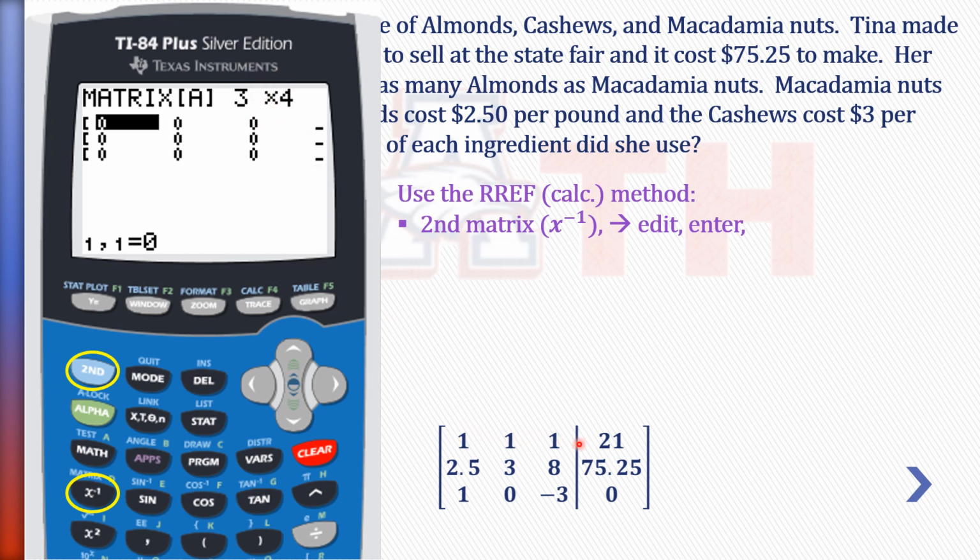We have 3 rows. Here's one row, here's my next row, and my next one. And we have 4 columns, so 1, 2, 3, 4. Now, I remember what columns are because if you think about a column in your house, it goes from the ceiling to the floor. So columns here do the same thing. They're up and down while our rows are left and right. Okay, so if you have 0, 0 here, you're going to have to hit 3 and enter, and it'll jump you right over to here, and hit 4 and enter. When you do that, you should see this now.